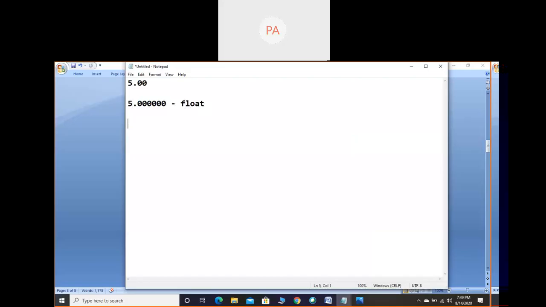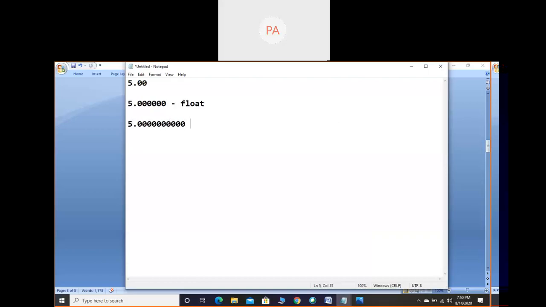Six zeros. To store this type of number, we can use the keyword float. Now, if I want still more decimal places, see, when we consider the pi value, 3.1459, something like that, it is recurring. It keeps on recurring, so infinite values it may go after the decimal point. In that case, we need some more places, like 10 places. So after the decimal point, if I want 10 places, I type 10 zeros.